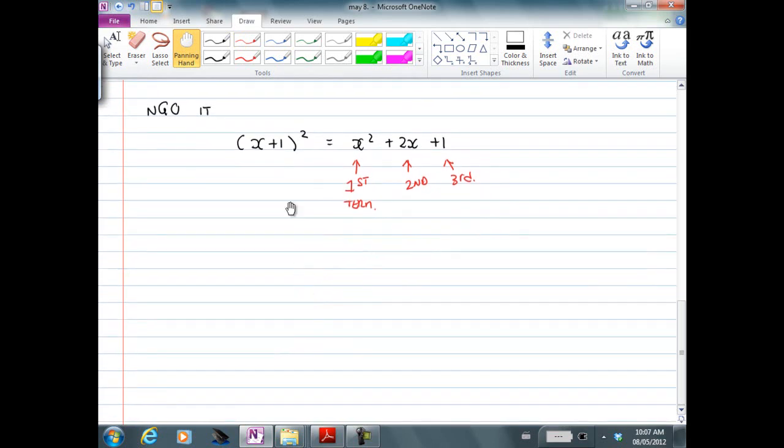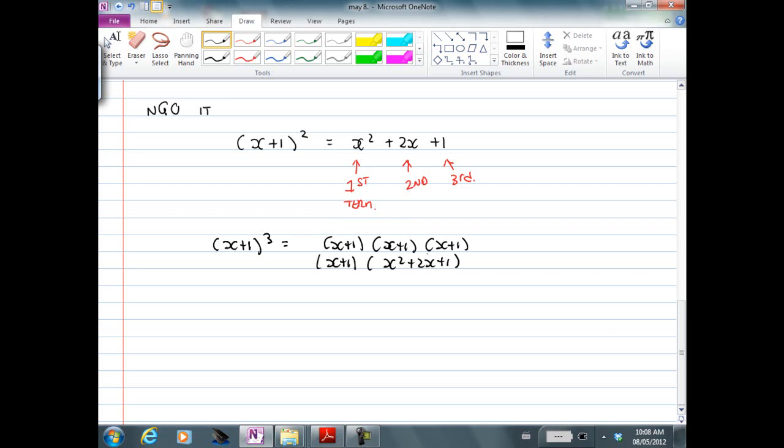What if I give you this? I want you to work with this right now: x plus 1 cubed. Expand it out for me. I'm going to pause it. If I were to expand this out, I know that I would go x plus 1 times x plus 1 times x plus 1. I would do a lot of arrow pushing and all that stuff, and I would use this. Basically, I get x squared plus 2x plus 1.